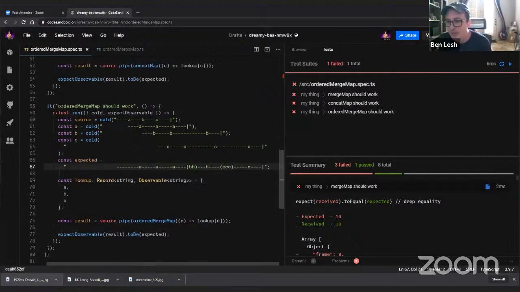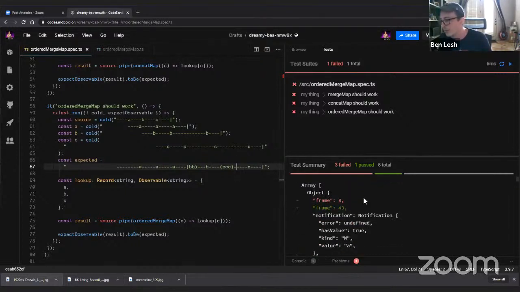So just double checking this. This lines up. That lines up. That lines up. A gets done. We should emit 2 B's there. B gets done, or B emits 1. Then B gets done. We should get 3 C's from that. C and then there. Okay, so the test looks okay now, but we are still failing.